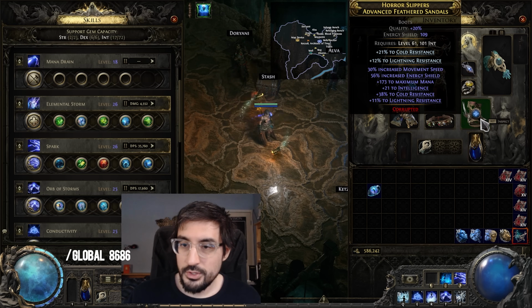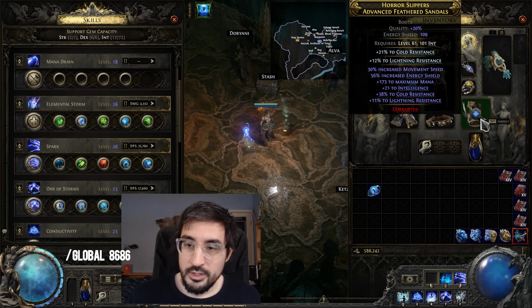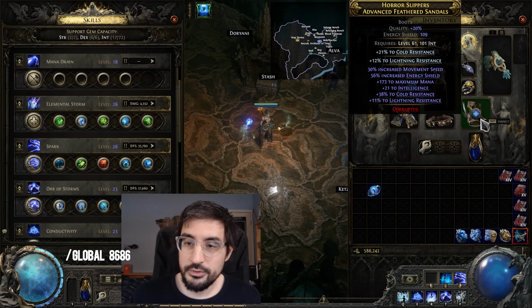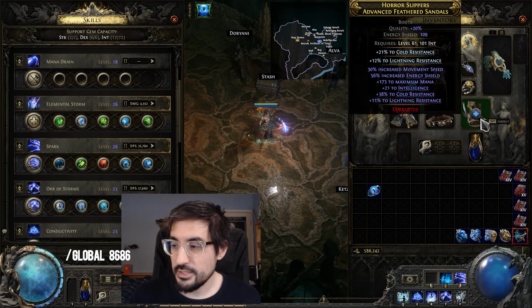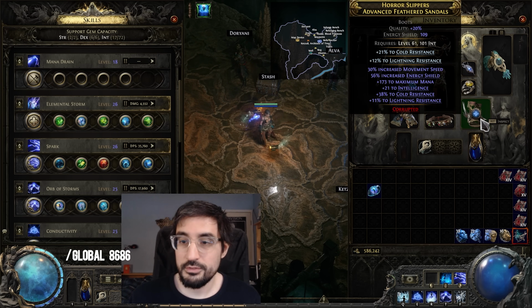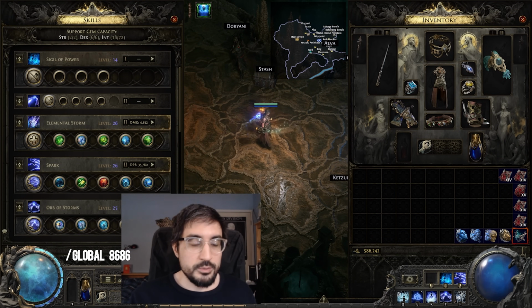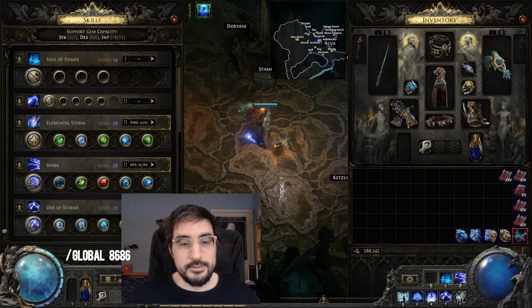For the boots, you want to prioritize having 30% movement speed if possible. For prefixes, you want either percent increased energy shield or flat, as well as a very high mana roll. And then, as we said, suffixes, a mixture of resistance as well as intelligence. As for skill gems, we've been testing out all the different options over the past couple of weeks, and we've finally settled on some choices that I would say make a lot of sense.